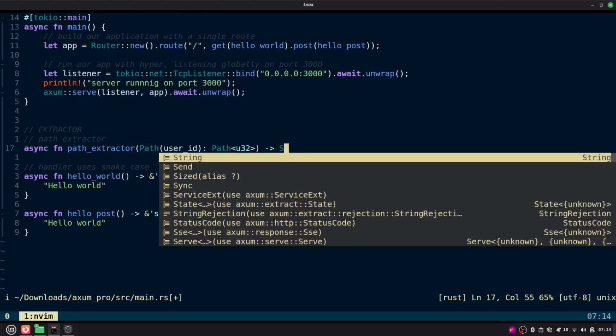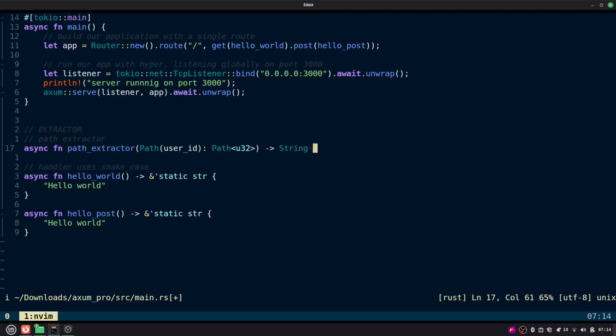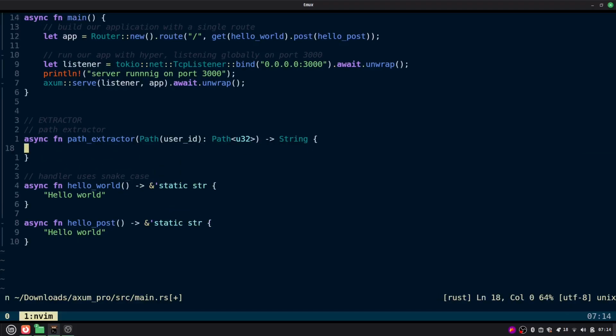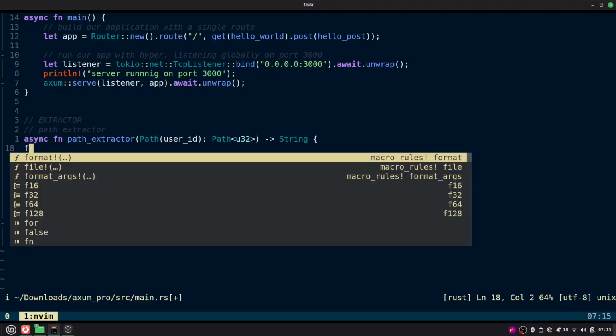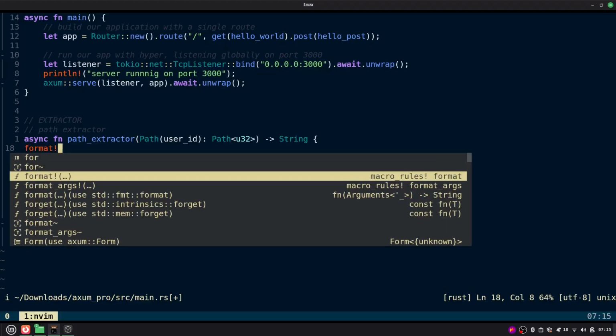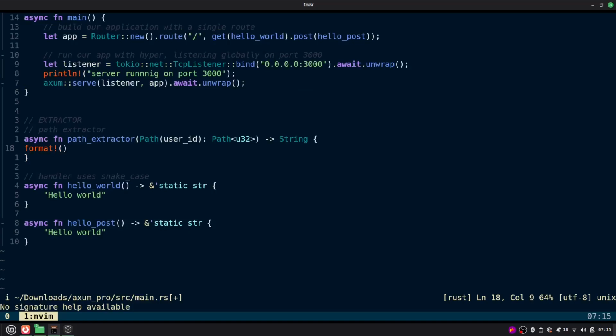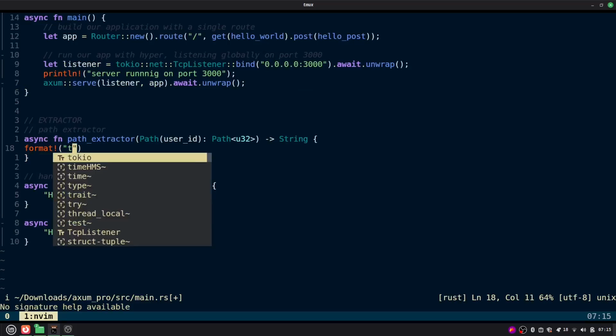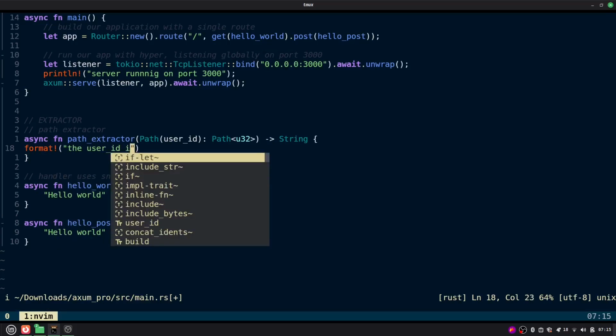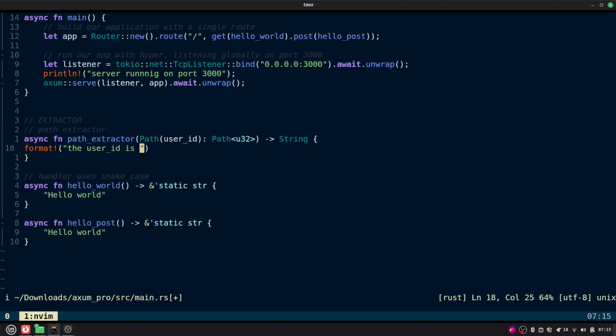This will return a string and return a format. So another way of printing or sending something out is by using this format. And the user ID is, return a user ID. So, and we close this.